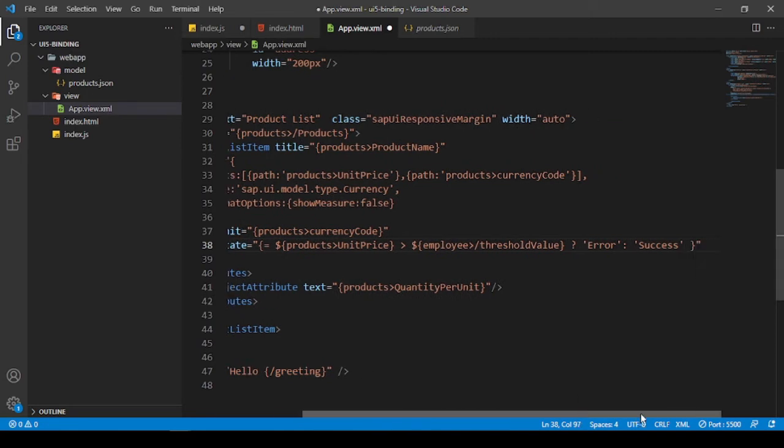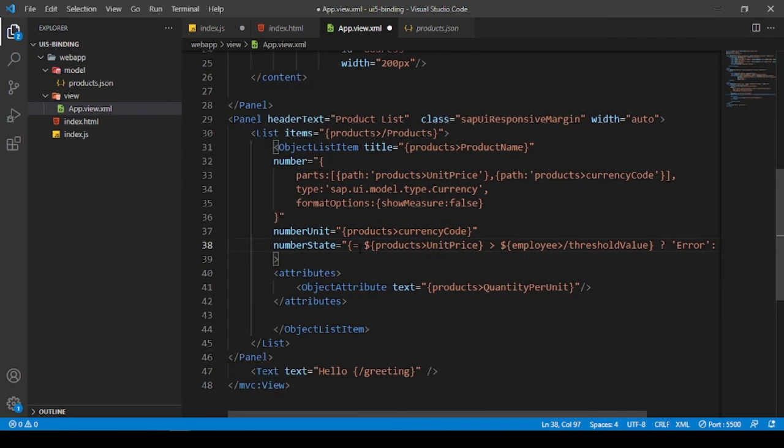So that's pretty much the expression binding. Make sure you put in an equal sign, because I'm evaluating it as an expression. Any property I want to get the value of, I need to use a dollar.